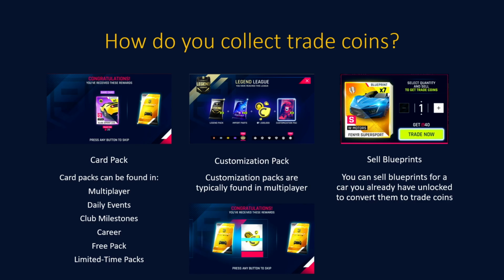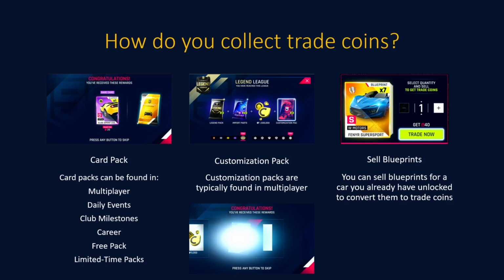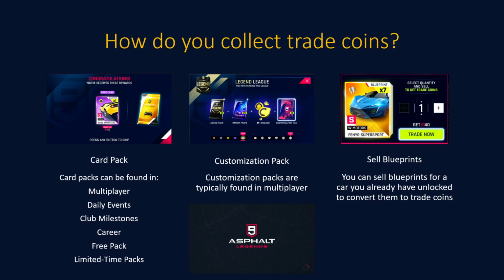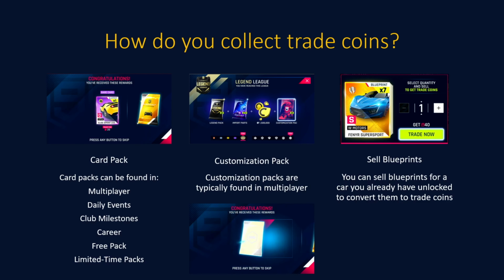Now, I have already given you some indication about how you collect trade coins. You can earn blueprints from card packs found in multiplayer, from the limited series multiplayer rewards, or the 3 daily multiplayer reward packs, daily events, club milestones, career, the free pack, and limited time packs from the shop. Note that the Legend Store will only show you blueprints for cars you have not maxed out yet. The customization and body kit packs have typically been found in multiplayer events.